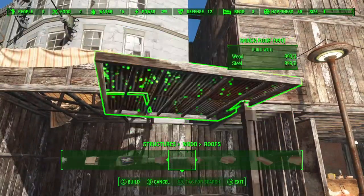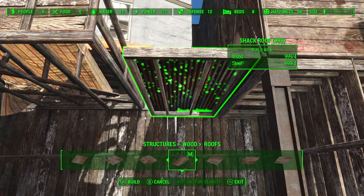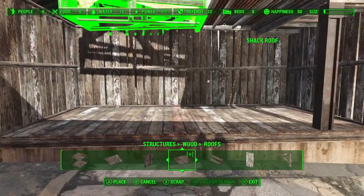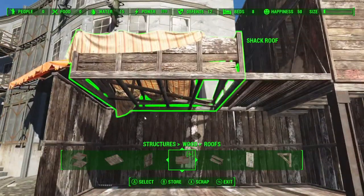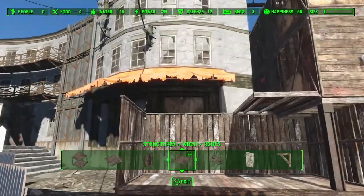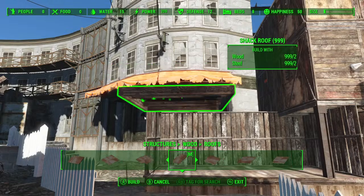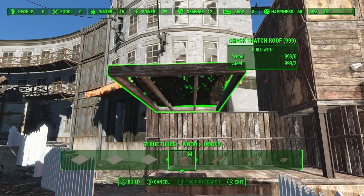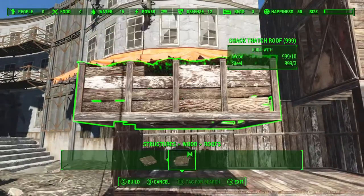Oh, I don't have a half roof, do I? I do have a half roof. Nobody expects the Spanish metal band. Nobody expects the Spanish Inquisition. This shit snaps. Snap, you bastard. Thank you. Finally. It looks a little ridiculous, though. What is that snapping to? Why is it not covering that whole piece? I don't know. The bookshop's going to be a little janky. Let's see if we have the half roof that I want. I want to use that roof that sticks up in the front so that I can write on it. Like this roof. But I don't have a half one, so it's going to look weird.